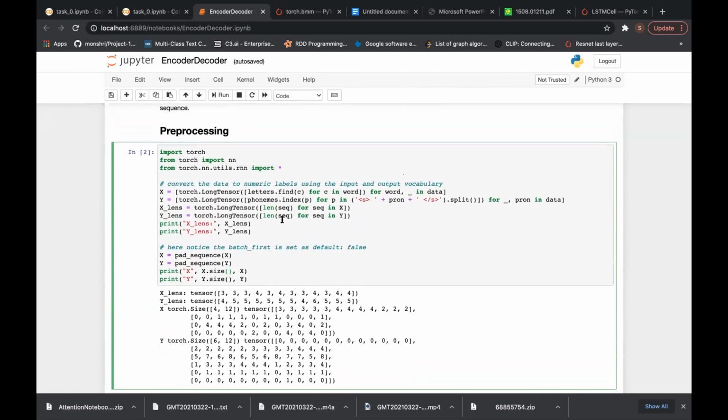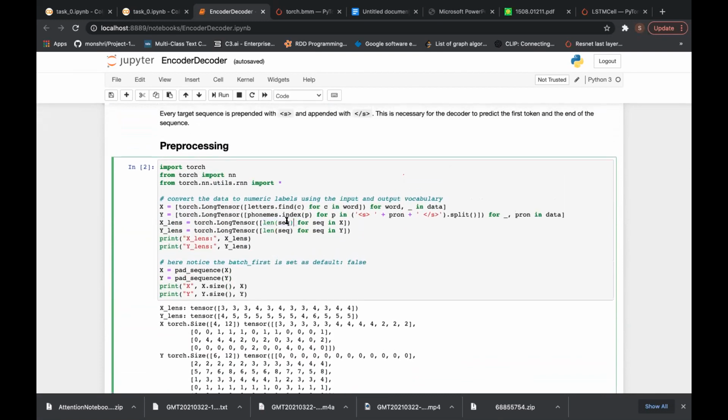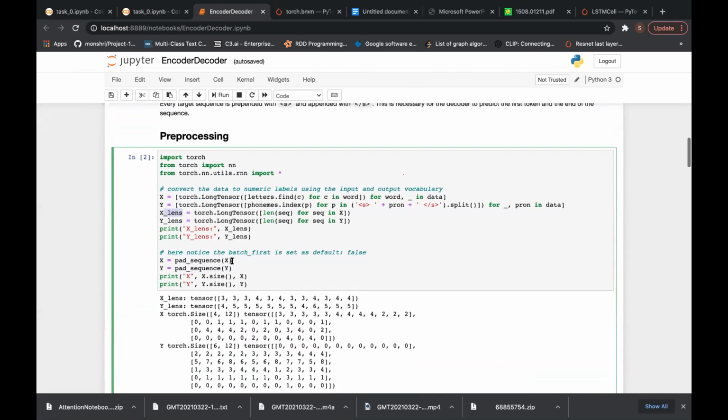Right. So when you do length of sequence here, this is where you take the maximum. Implicitly, you have already saved each sequence length in x lengths. When you pass this x to your pad sequence, the pad sequence will by itself check what is the maximum length of the sequence passed to it, and then accordingly pad all the input sequences within that batch.